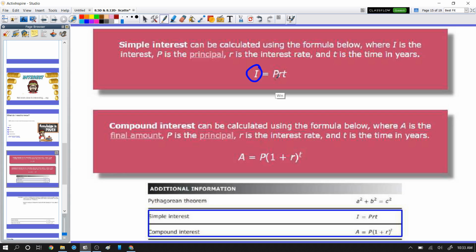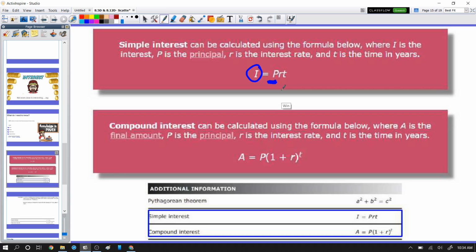So P is principal. This is the amount of money that you're going to put down. Like if you're going to go buy an Xbox Series X and it costs $500, you can finance or make payments over time. But if you were to put $200 down on a $500 gaming system, that means you're only making payments on $300 now. So that would change the payments and the amount of interest you're paying.